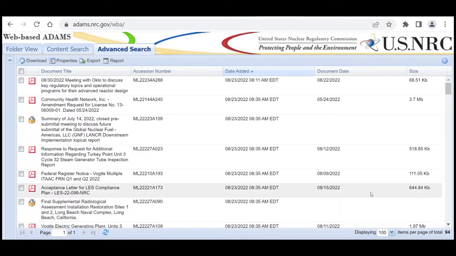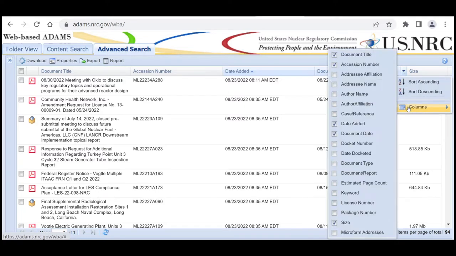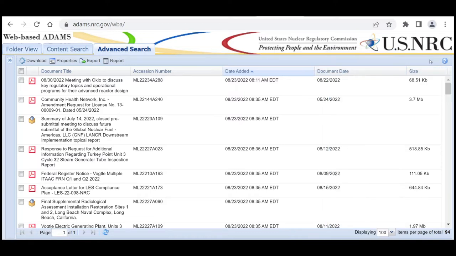You can choose which columns to display in the search results by selecting the drop-down menu from any column and hovering over the column option. You can then select the property you wish to have displayed in a column. You can also choose how to display the results by sorting the data in the individual columns. For example, if you wish to sort the results by date, select the drop-down menu and sort by ascending or descending order.